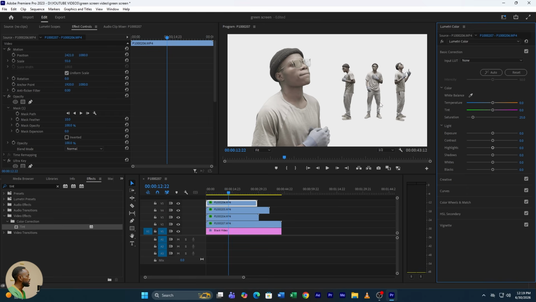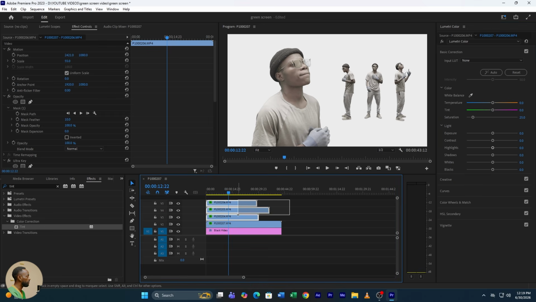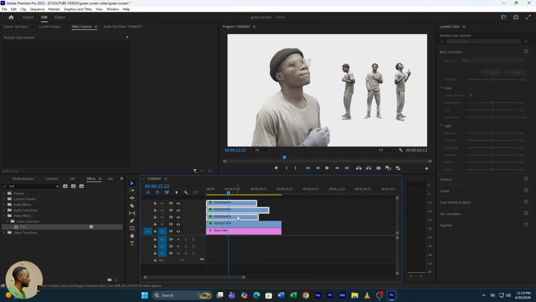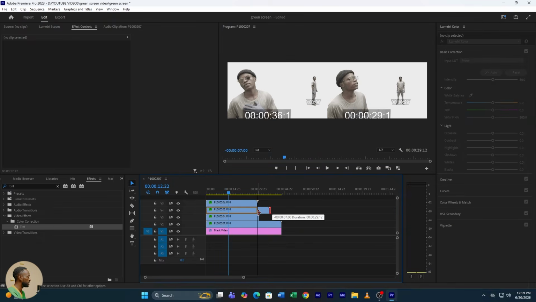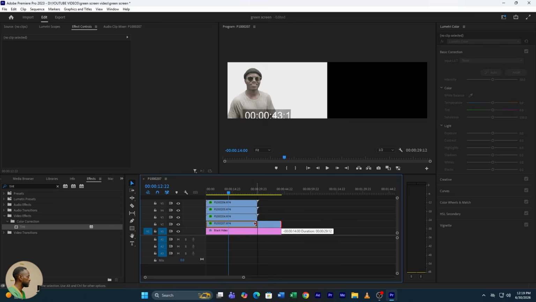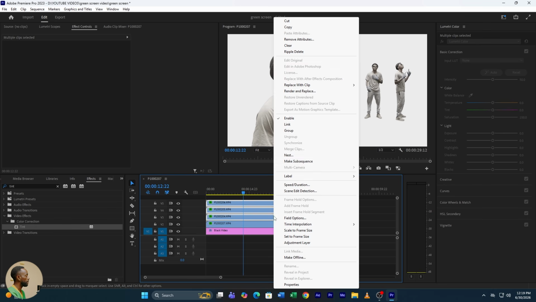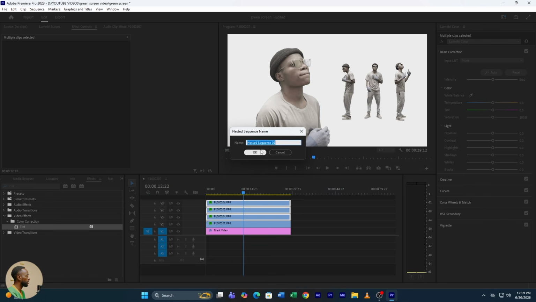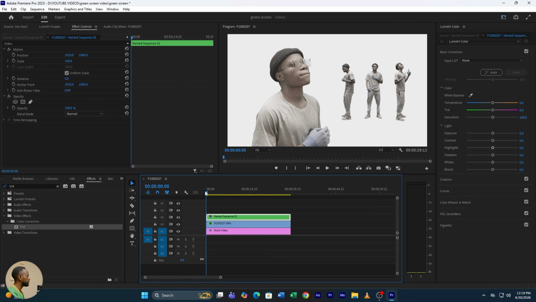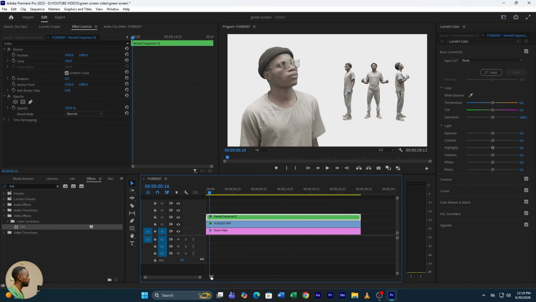This is the three layers of the back characters. Let me select them and put them on the same range in length, then select those three characters and nest them together.